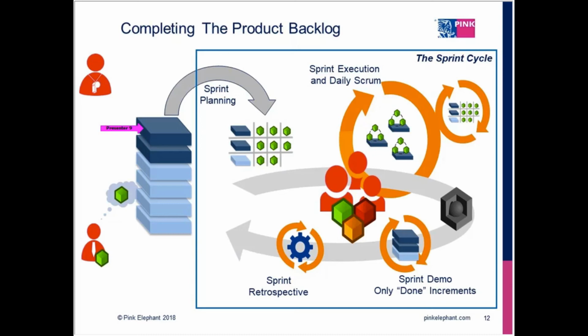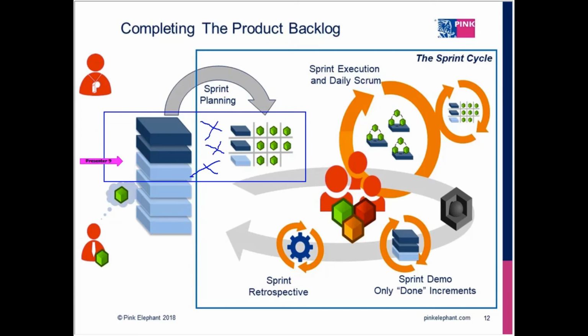The only rule in Agile and Scrum is that if these are the items that are earmarked for the current sprint, then they're off limits to the product owner and the stakeholders, unless there's a driving business reason to cancel those items. They're locked. They're in the development stream, and we don't randomly change the development stream. So the only thing that can be modified is these pieces down here, because they're not locked and loaded into the sprint. So when we talk about product backlog grooming and refinement, it's always to the pieces that are not currently being worked on.